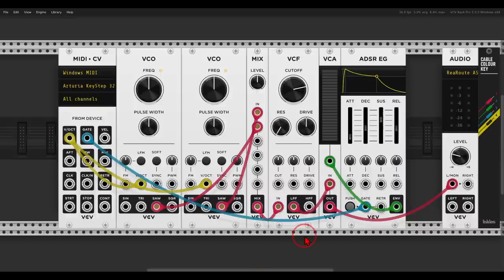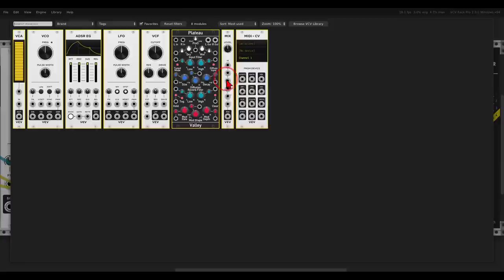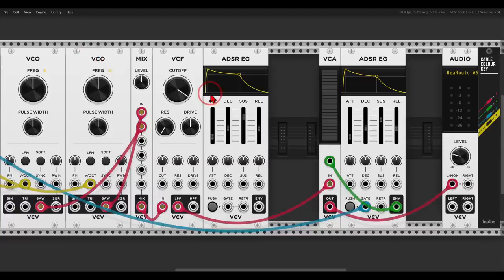But anyway, now we can play this voice also with note changes. Right, and now what we need is a way to control the filter over time and have more movement in color. And this we will do with another envelope. So I will make some space here, add another envelope. And we will use this envelope again with the green cable to control the cutoff point, to control this knob here, right, with this CV input.